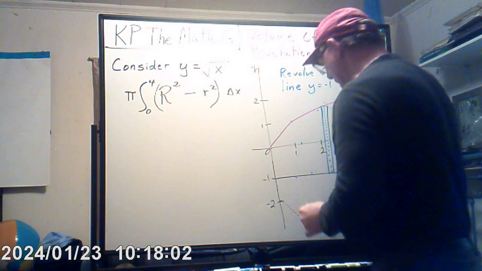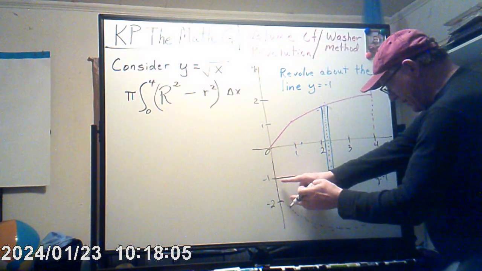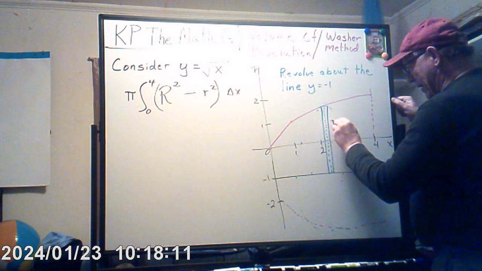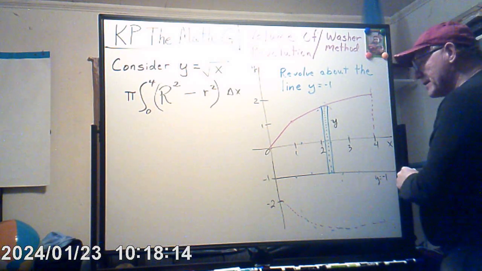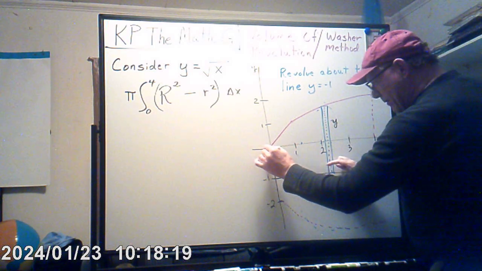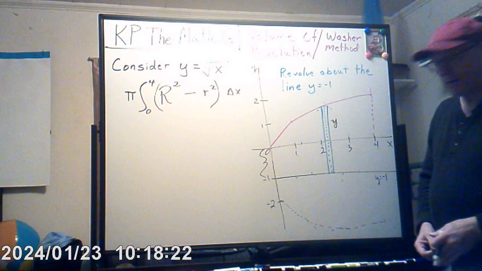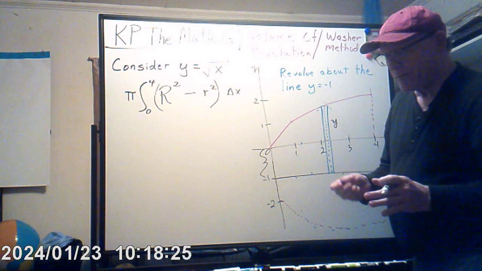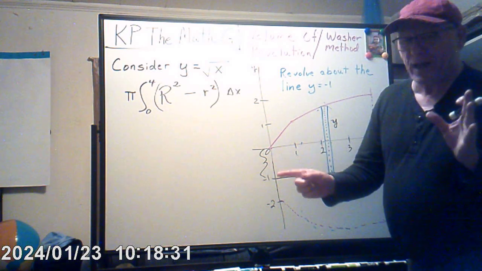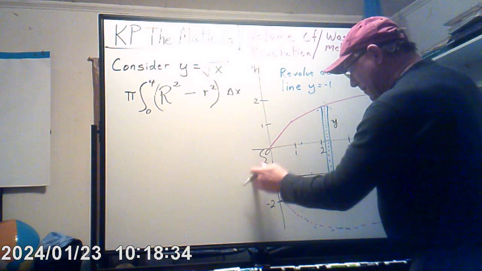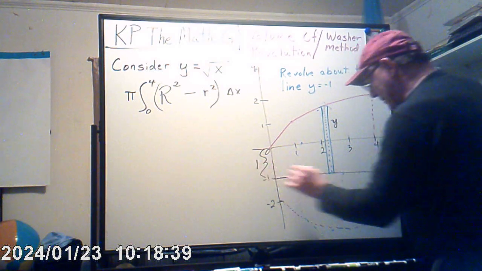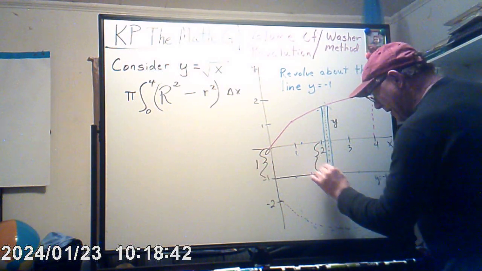Now the big radius is from -1 all the way up here. We know that this height here is y. How much is the distance from 0 to 1? Now don't say -1. Distance is not negative, it's positive. I know you're not going to say -1, but that's what I would do. Oh, that's -1. No, it's 1. So this distance from here to here is 1.